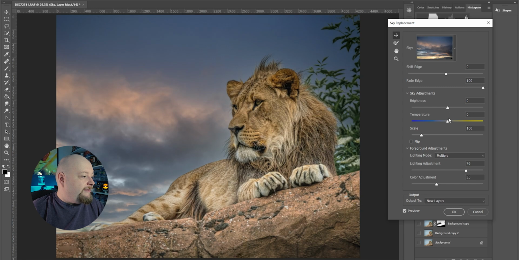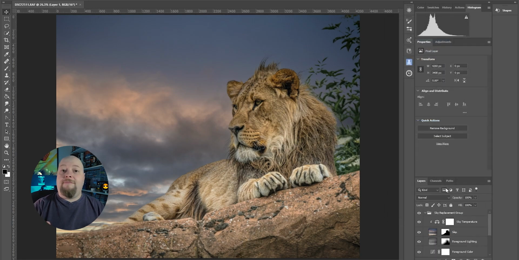We're going to adjust the lighting a little bit. I'm going to boost the color temperature up a little bit, making just soft changes, and they're changes that I think work. They're not necessarily changes that you might think work, but for me, they work. And this is something else that I want to let you know. No, I'm happy with that, so I'm just going to okay that and let Photoshop do its thing.